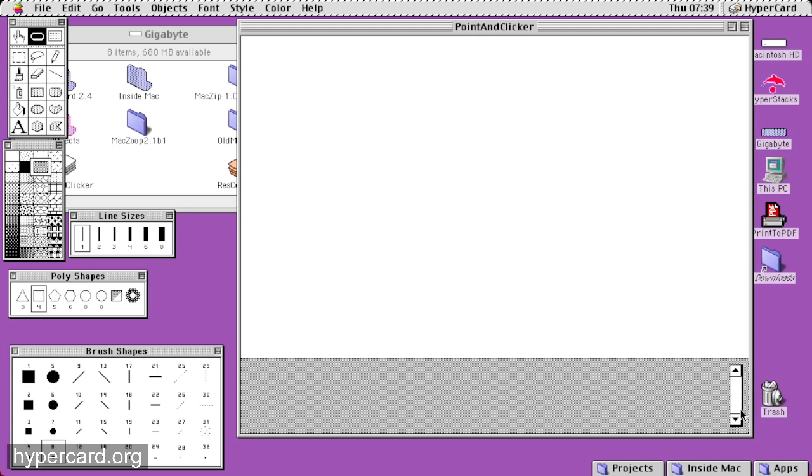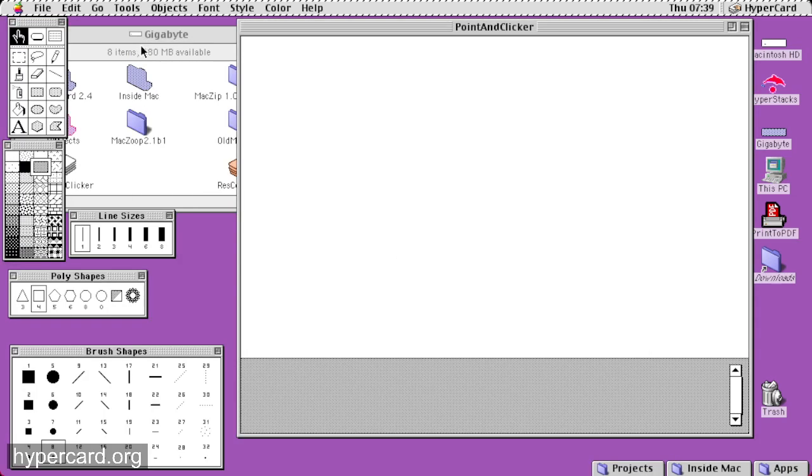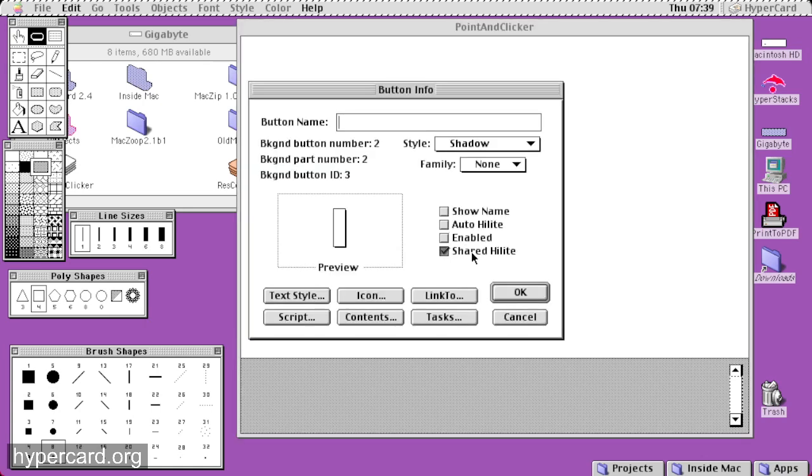Come on. It's that one pixel that I just can't seem to hit. Well, if I click this, why doesn't the button highlight? Oh, because it's a background button. No, it says shared highlight.